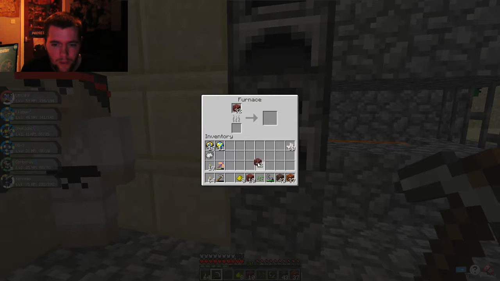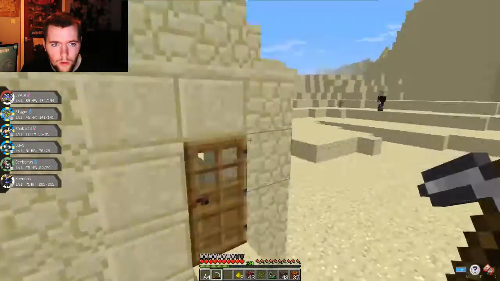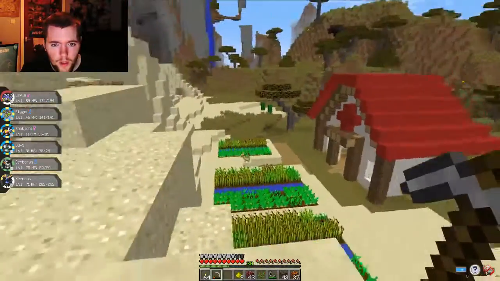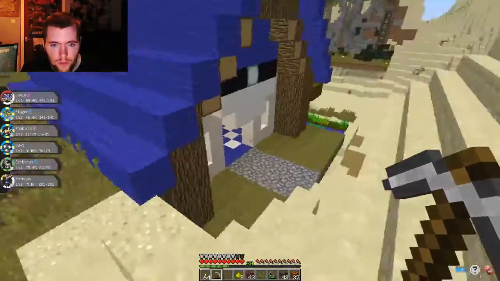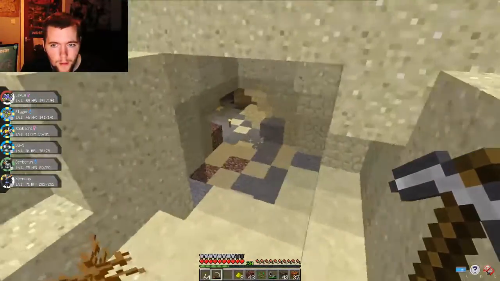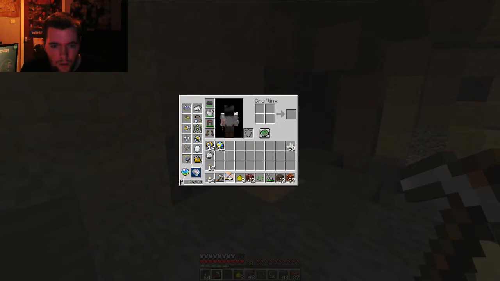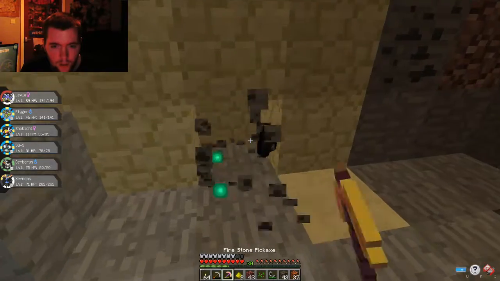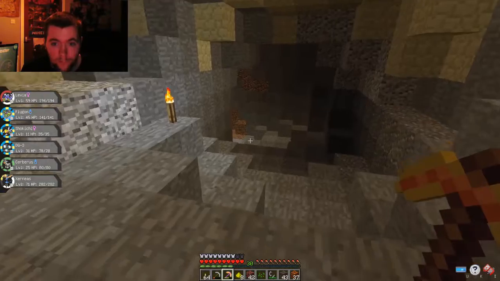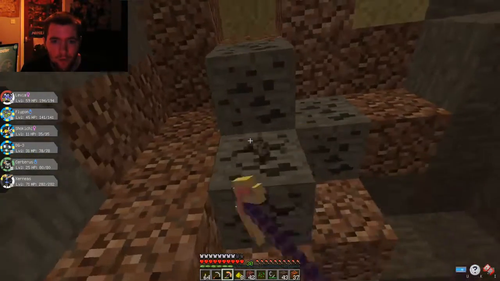Sure, we'll throw half a stack in there. And we'll go get some coal, which there is a cave system in the middle of the village, I'm pretty sure, if I remember correctly. Yes, there is. Oh, look, nice. So let's get the Fortune 2 pickaxe on the go and get as much coal as we can. Perfect. Thanks.